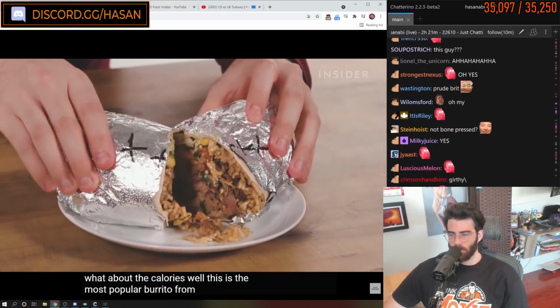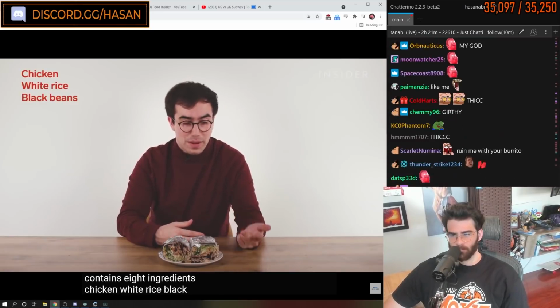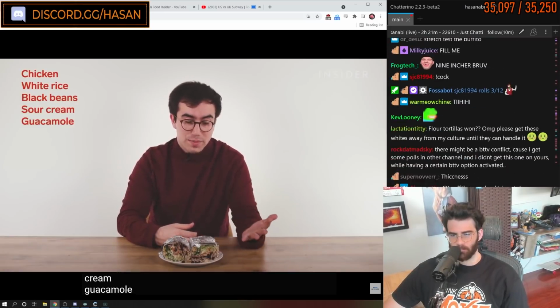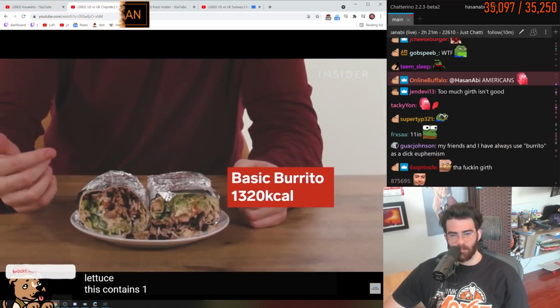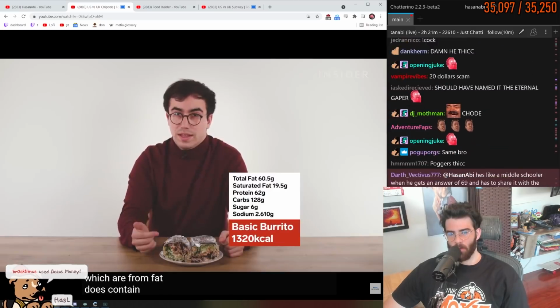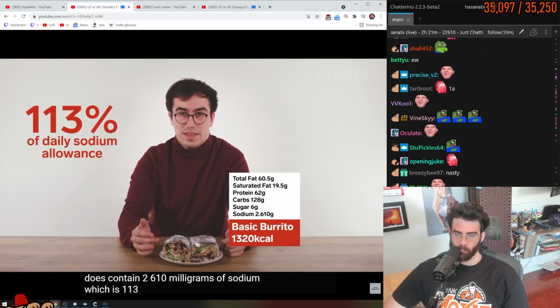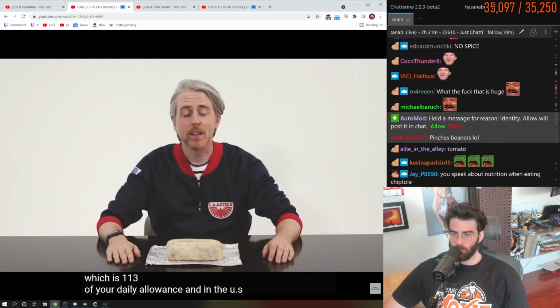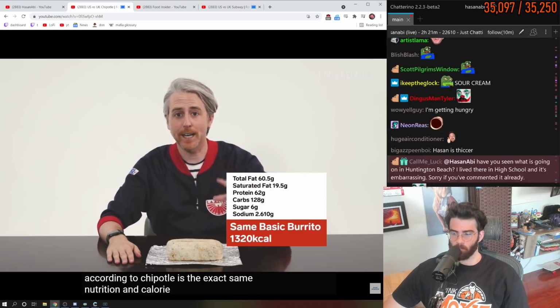Well, this is the most popular burrito from Chipotle. It contains 8 ingredients: chicken, white rice, black beans, sour cream, guacamole, cheese, fresh tomato salsa, and lettuce. 1,320 calories, 540 of which are from fat. It does contain 2,610 milligrams of sodium, which is 113% of your daily allowance. And in the US, that same burrito, according to Chipotle, has the exact same nutrition and calorie count.